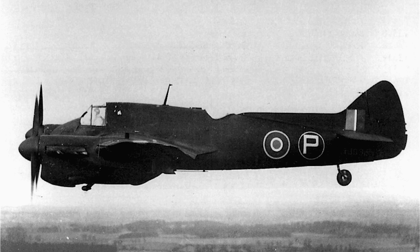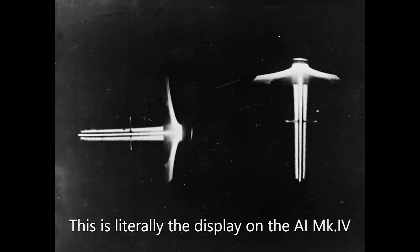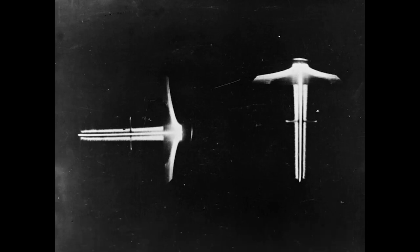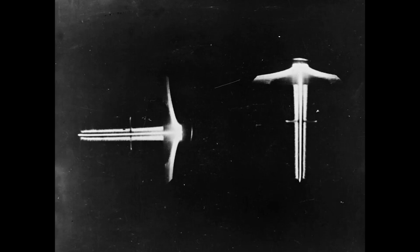The principal problem with the type wasn't just the mediocre performance and sometimes erratic handling — it was the limitations with the air intercept radars they were fitted with. The AI Mark IV radar fitted to the Beaufighters could get them to within about 3 miles (around 5km) of a German bomber flying at 15,000 feet, but the final intercept had to be done by the pilot by eye, because the signal would be lost in returns from ground clutter at that point. The lower the altitude, the worse this got. On a dark night, flying effectively blind, knowing you have an enemy bomber somewhere out there in front of you that you only have a vague idea of the location of — you are talking about a literally hit-or-miss situation.